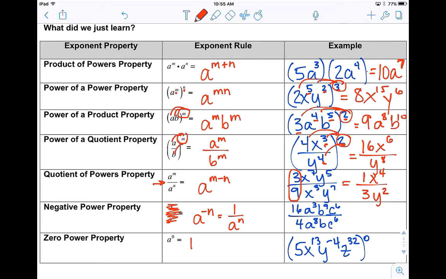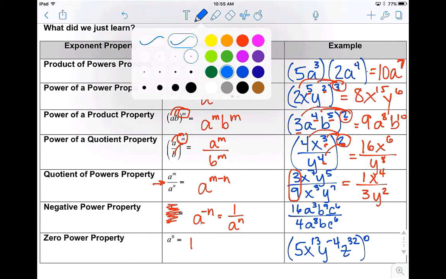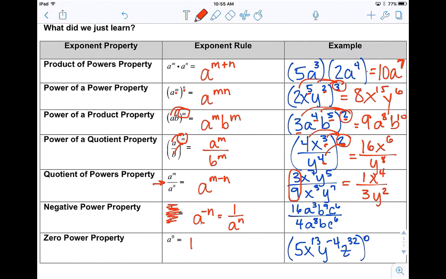All right, so the negative power, we just kind of talked about that a little bit, and we're going to switch up how they wrote the rule in this table to start with. They started with a positive exponent, and they want us to simplify it to make it negative. We would never do that. We would start with the negative exponent, a to the negative n power, like I wrote here, and we would simplify it to become positive, which would be 1 over a to the n power. All right, so just cross out what they originally had there, and start with a to the negative n, and then we simplify it to make it positive in the denominator.